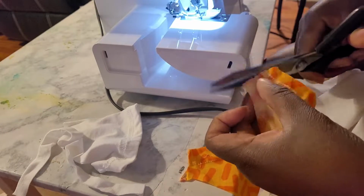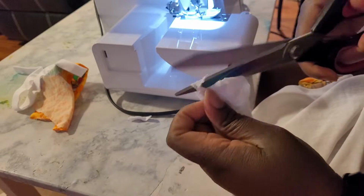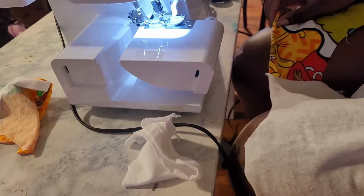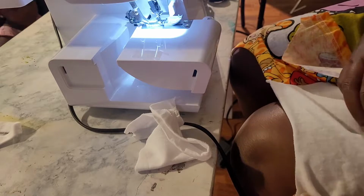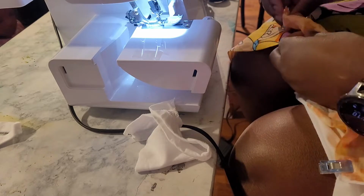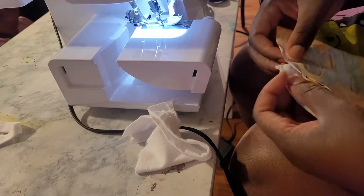Okay, so I am cutting off those extra seams once again to make sure that it's not bulky and it's nice and smooth. We don't need all those extra threads. We don't want anything to mess up our machine. So I am just going to go ahead and line up my corners. You guys, like, this is so dope. We're just going to put right sides together, and we're going to start from that right diamond corner. So I guess you could say the armpit corner all the way to the other armpit.